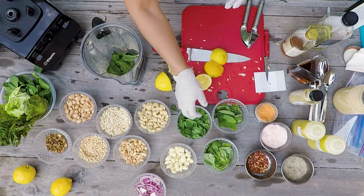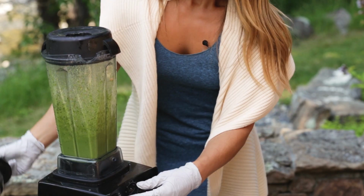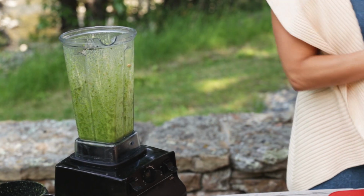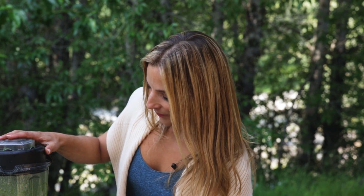You could also add some spinach or some kale, arugula, any kind of fresh green would be gorgeous in this dressing. So this is what we've got going on right now. And our oil. Love this! In a jar. Favorite part is we get to taste. The green dressing is so fresh.